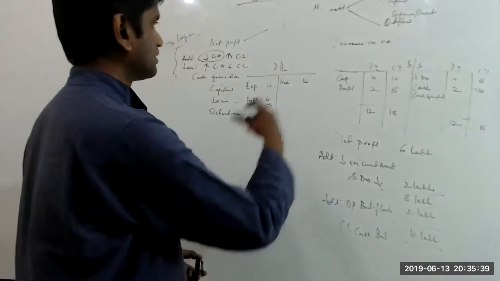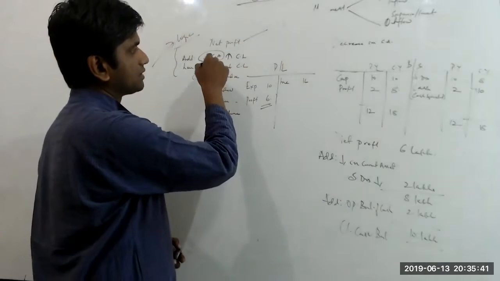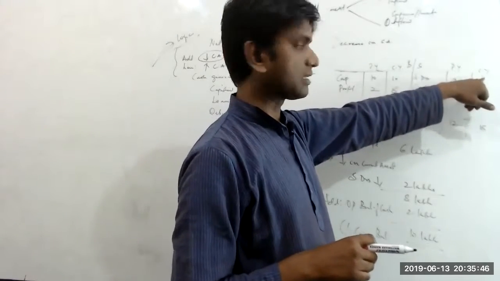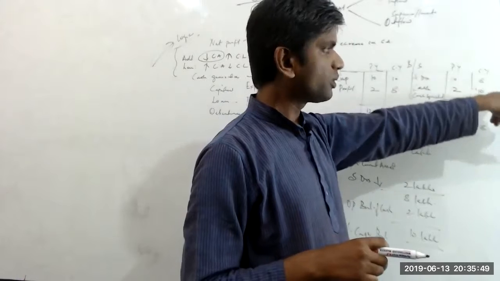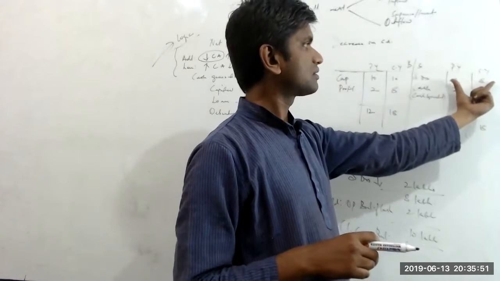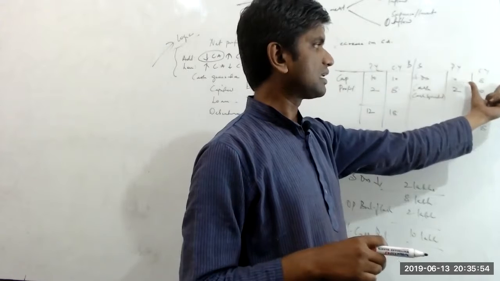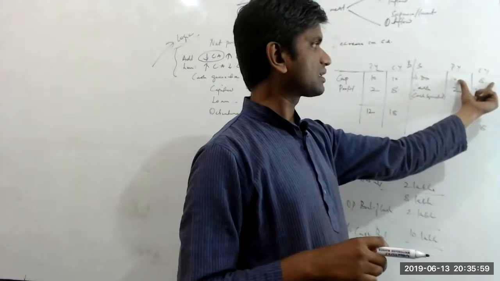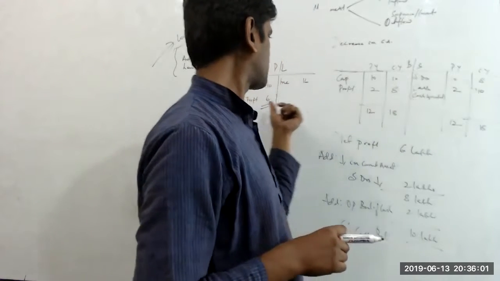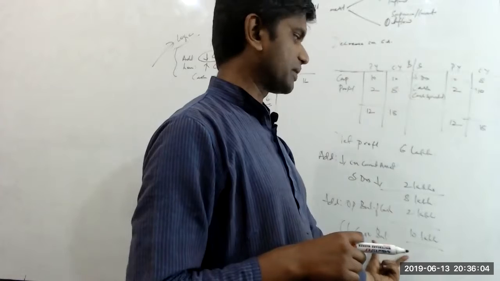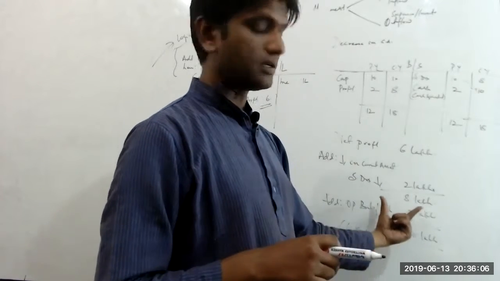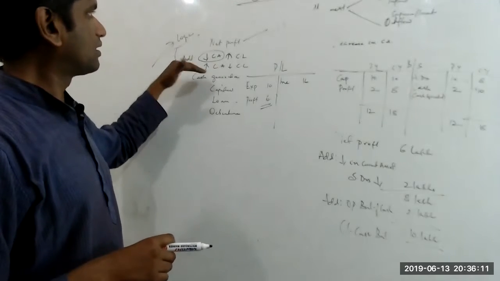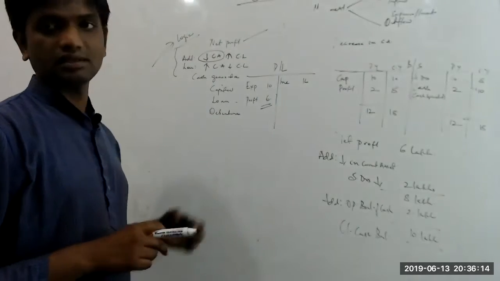Okay, so that is the reason why I'm going to add the decrease in current assets. So I'll just repeat it again. The decrease in sundry debtors is nothing but a net inflow of 2 lakhs more. When there is a reduction of debtors, the cash inflow is more by 2 lakhs. So when I add this 2 lakhs to the profit, I'll get my closing cash balance. Of course, I need to add the opening cash, I need to consider the opening cash balance also. So this is why we are going to add the decrease in current assets.